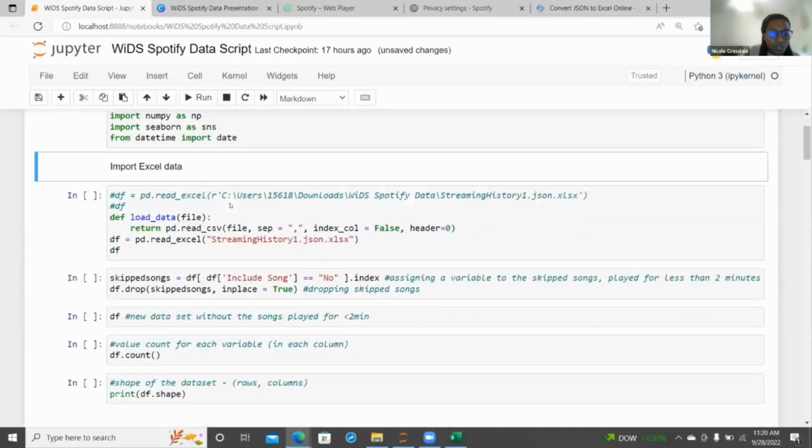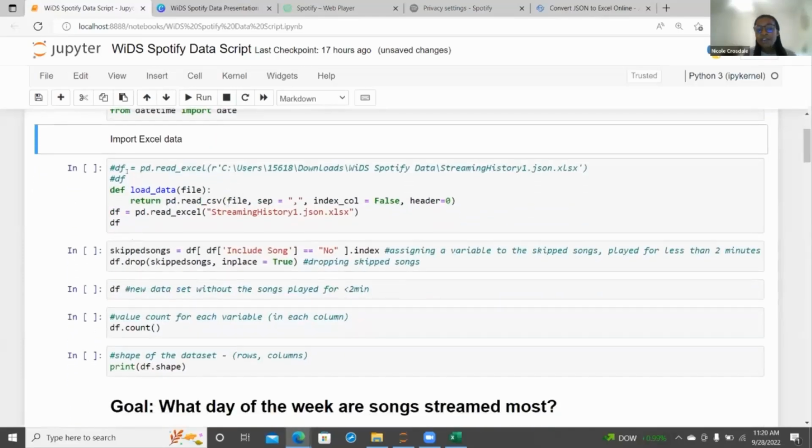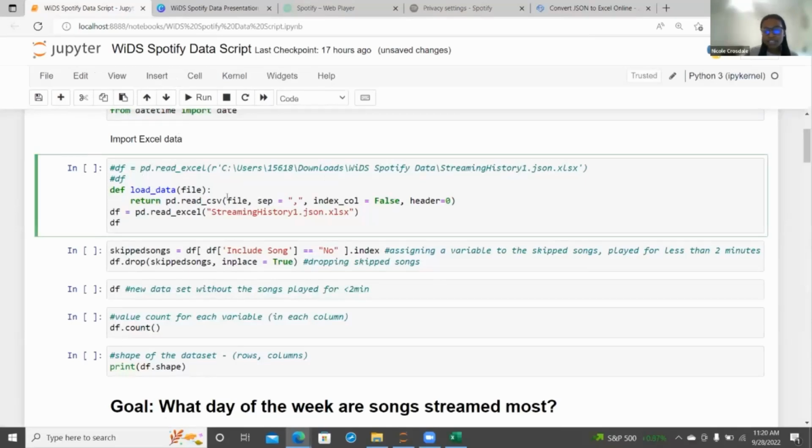Alrighty. So our next thing here is I have written a path for me to get my data, but I understand that obviously your paths will be different when you are using your Spotify data. So I just commented it out here. You can go ahead and edit it when you get your data and you have it in a certain area, maybe in a specific folder. But what I did here for you all to follow, if you would like to, you can go ahead and upload your data or the data that was given to you all to Jupyter Notebooks, and then you can have that in here. And this is another way that you can import your Excel files.